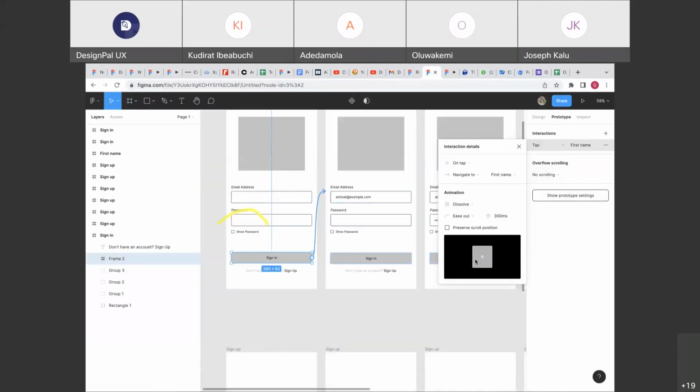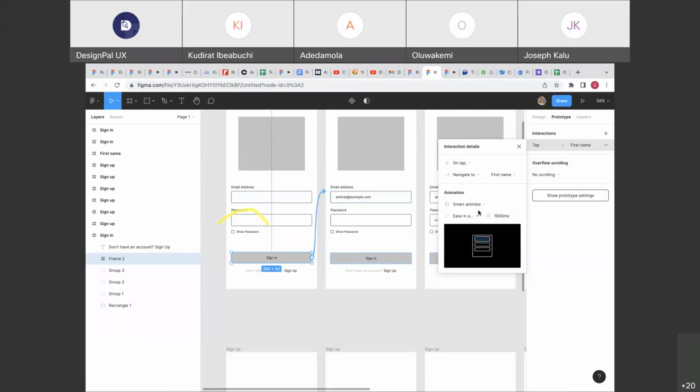So you look at the preview here. This thing subtly came in and came out. I can choose to make it ease in and ease out, so the same way it subtly came in, that's the way it subtly goes out. I can change the timing from 300, the default is 300 milliseconds. I can change it to 1000 milliseconds. What that means is the amount of time it will delay in performing that action. This is where you control it.